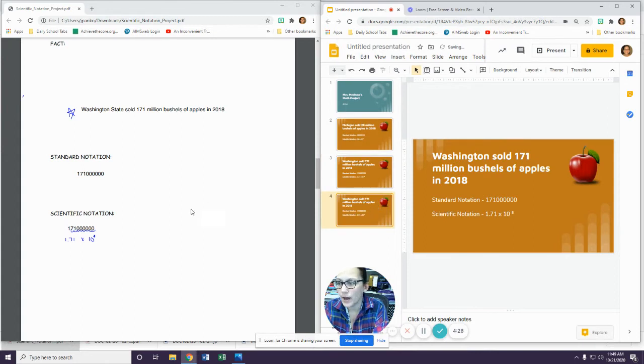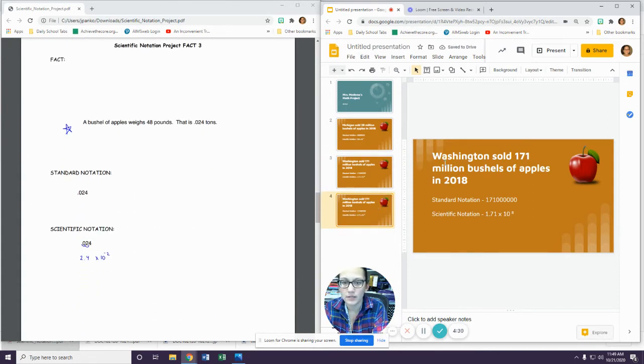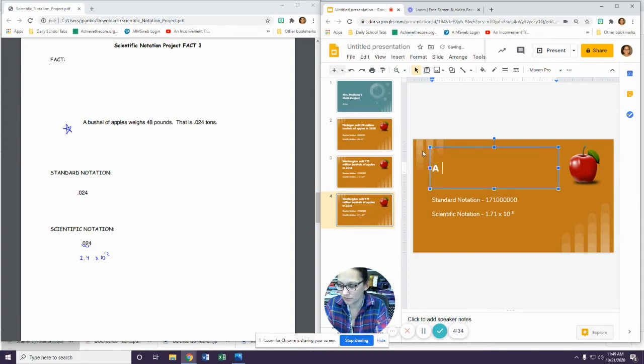Remember with you, I only made 3 facts, and if you chose to use mine, you had to find 2 additional facts on your own. A bushel of apples weighs 48 pounds. That is 0.024 tons.